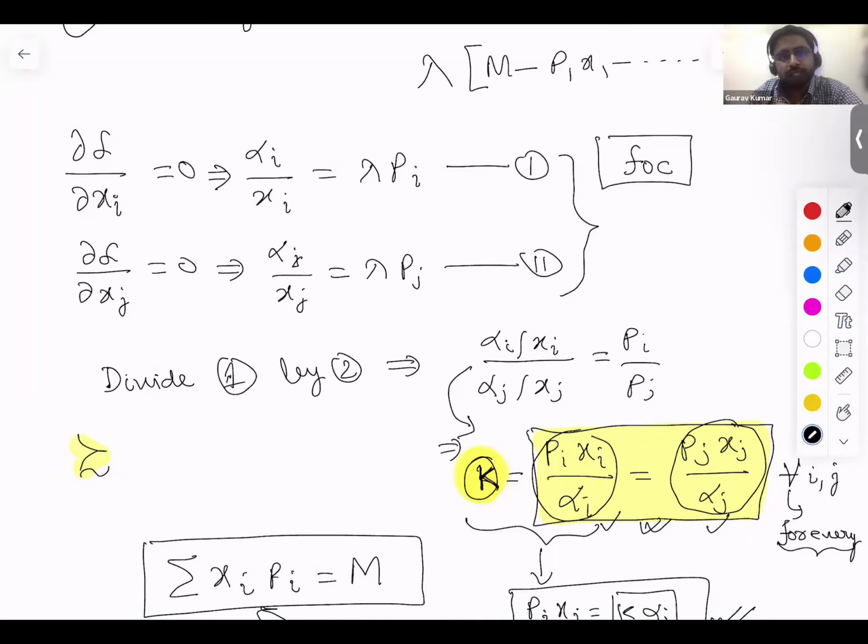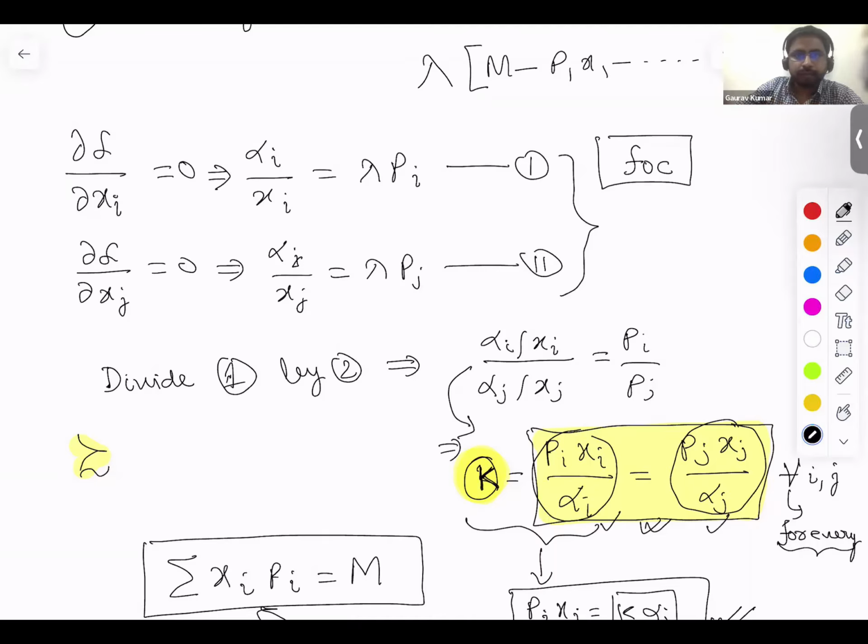Yes, yes, you can do this. I am answering Navya. You can solve for xi star, and you can directly put it into u of x. You can do that. That's absolutely fine. You do a monotonic transformation for ease of computation, but even if you don't want to do it and you're comfortable with the multiplicative form of the functional form, then you can go ahead. There is no issue.